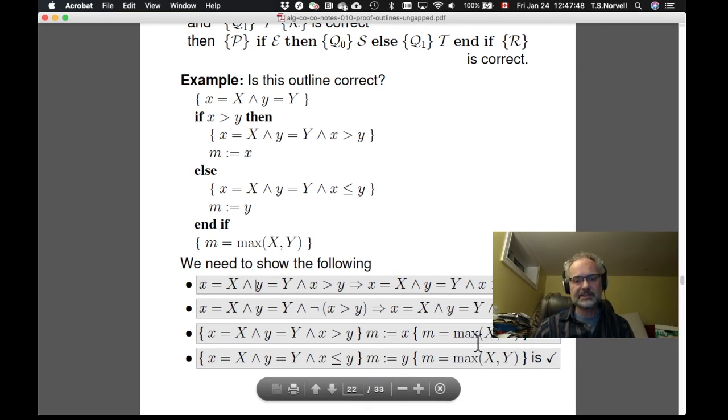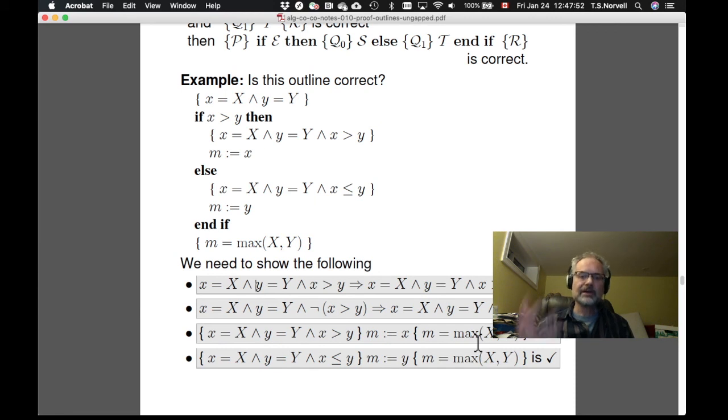I've just listed these 2 obligations that come out of the if rule, but following those down, I would then apply the assignment rule to those, and I'll get 2 more verification conditions. And it turns out that those verification conditions are also universally true. So, in fact, this proof outline is correct, and we can prove it's correct using our rules.